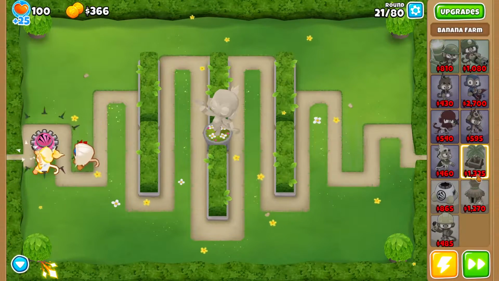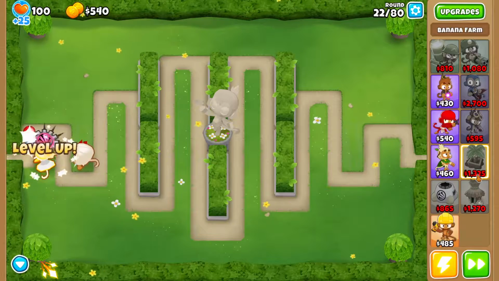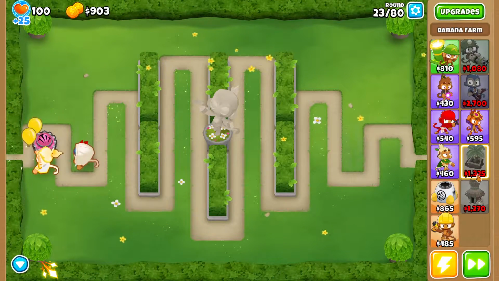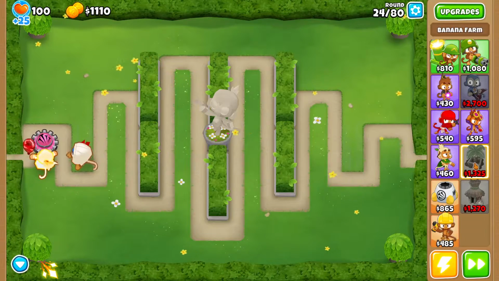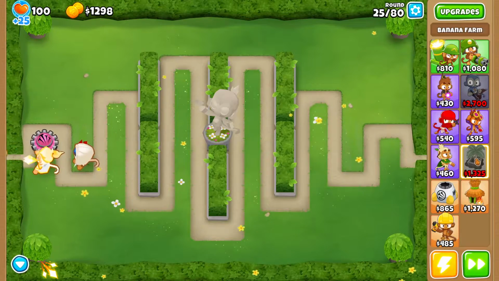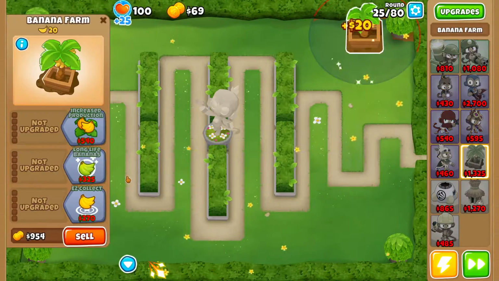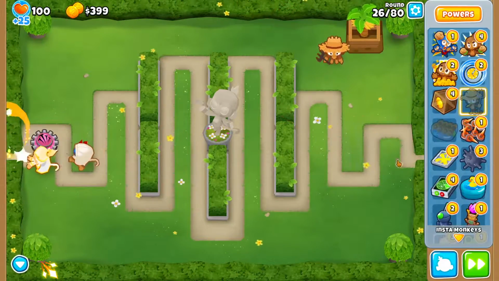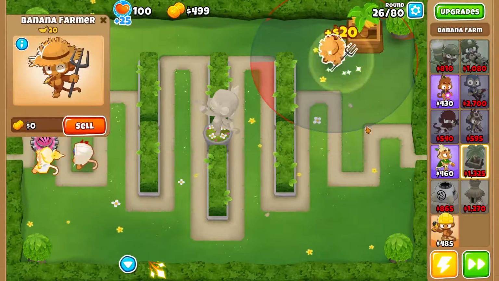Now we're going to transition into the money-making phase. We're going to be building banana farms, and we're going to try to get 4 basic, no upgrade banana farms placed on the map, and that's our next play. I do this so I have enough money to get tier 3s, tier 5 towers up and running early. So I always spend the 50 cash to buy a banana farmer.